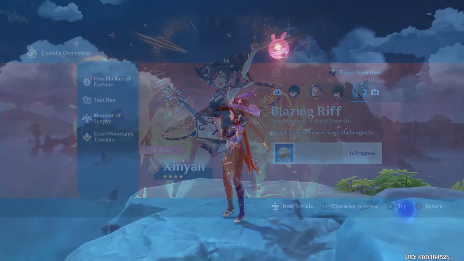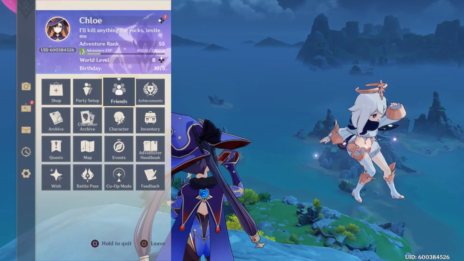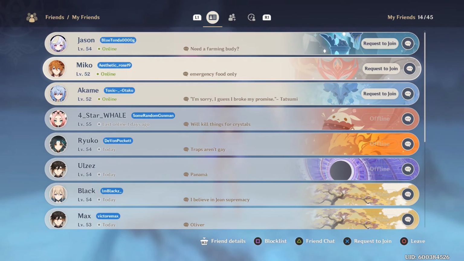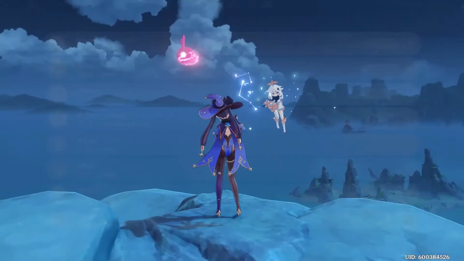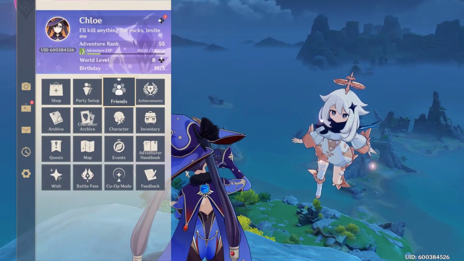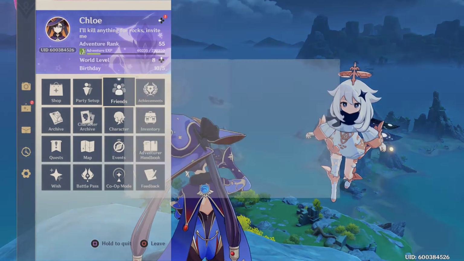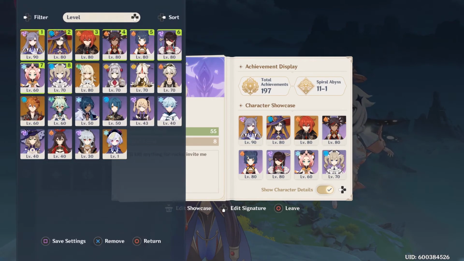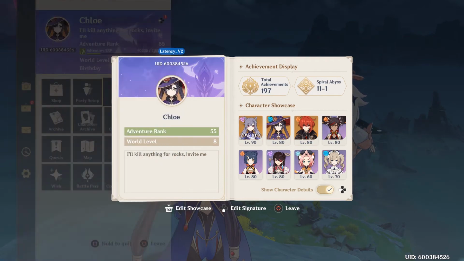Now the next thing we need to talk about is the character showcase. First of all, let's talk about how you set yours. You go to edit profile, and there you have it. You can come over here, hit R3 if you're playing on controller, and you can choose 8 characters of your choice to put on display. When you put them on display, all of your friends will be able to go in and check your characters and their builds, and I'll show you an example of that.